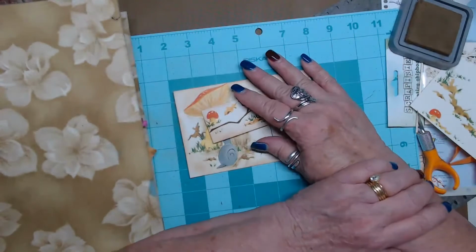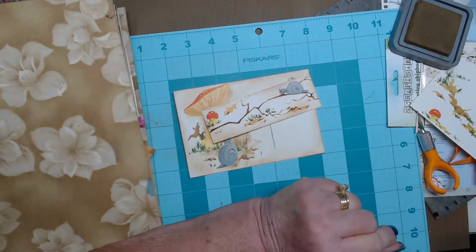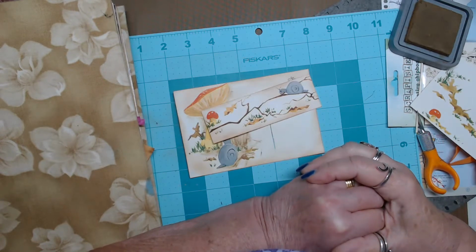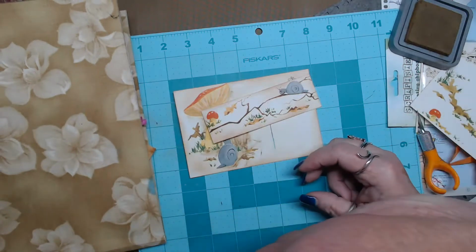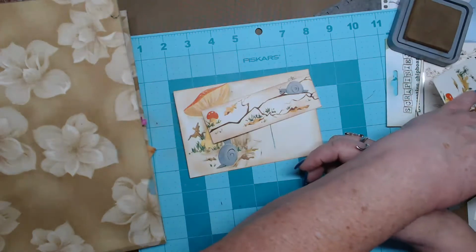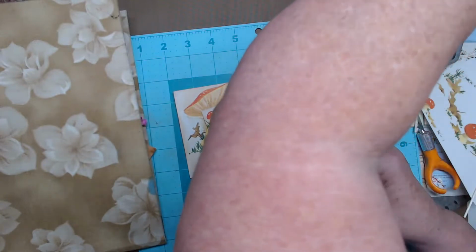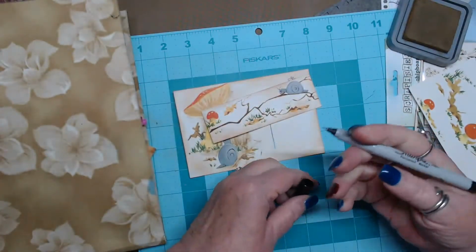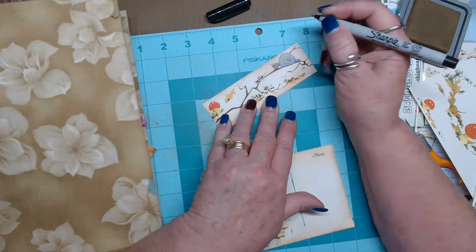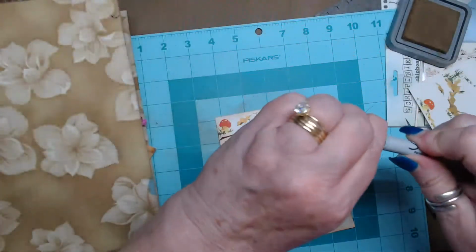Now, somewhere here I have a little Sharpie pen that I popped in one of my tubs, and I want to say hello. You know, sometimes I clean up so well I can't then find anything. So let's just see. All right, well, maybe it'll show up. I know I have a couple of them. Let's see, is this it? No, but this might work. This is just a Sharpie marker. And I'm just going to say hello, right on this little card. Okay, so we have that.